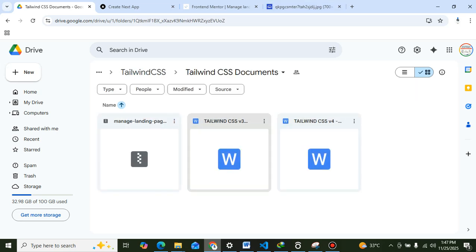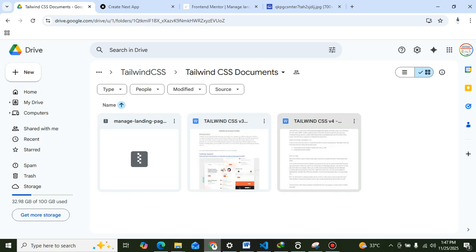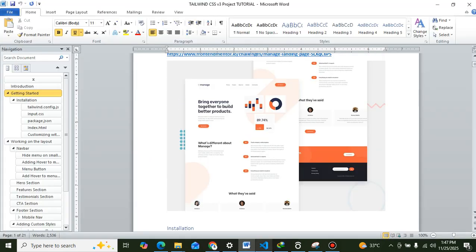The version 4 is what contains everything that we've been doing on Tailwind: the grid, the Flexbox, installing with Vite, installing with Next.js and all of those. Everything is in version 4, but version 3 is what contains this project. So because of this project, I'm just going to be working with this version 3 material.